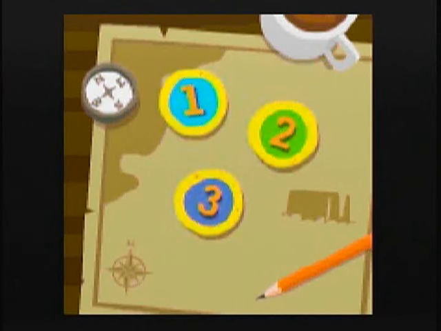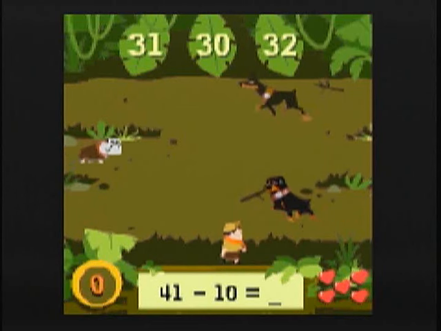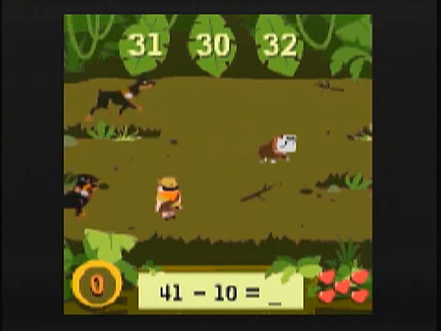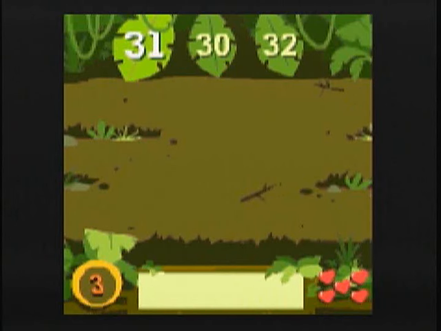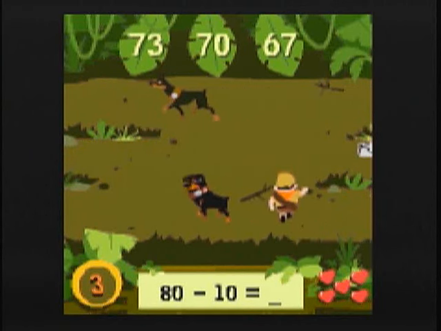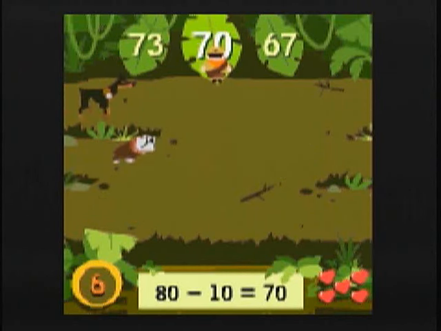Use the pen to choose a level. Level 3. Adventure is out there. Help Russell escape from the dogs by finding the correct answer. 41 minus 10 equals what? 31. I think we're gonna be okay. 80 minus 10 equals what? 70.